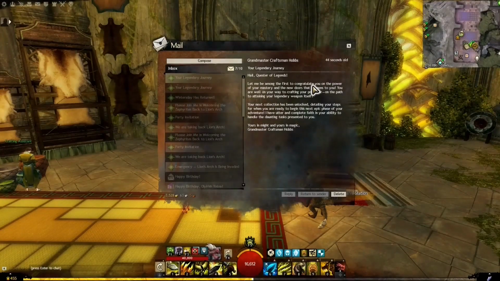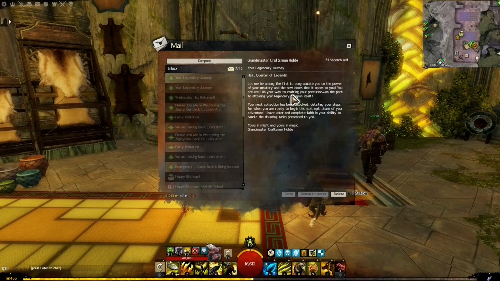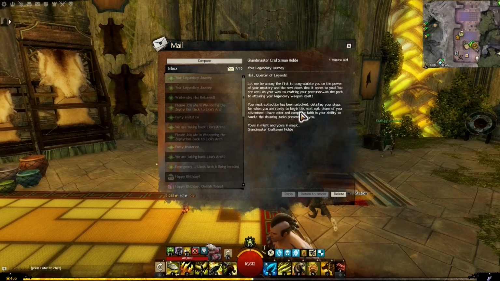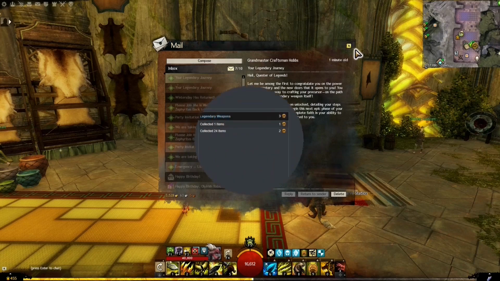We get our new letter. Hail, Quester of Legends. Let me be among the first to congratulate you on the power of your mastery and the new doors that it opens to you. You are well on your way to crafting your precursor, on the path to attaining your legendary weapon itself. Your next collection has been unlocked, detailing your steps for when you are ready to begin this next epic phase of your adventure. I have utter and complete faith in your ability to handle the daunting tasks presented to you. Yours in might and yours in magic, Grandmaster Craftsman Hobbs.